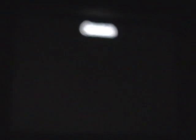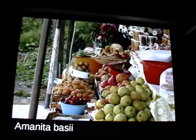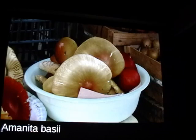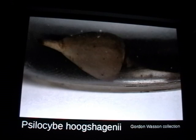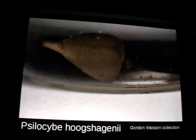Then I went to Oaxaca — a really cool place with so much nice foraging. They have all these awesome fruit stands, and over here they were selling Amanita basii. If you go to Mexico, all the locals call it Amanita caesarea, but Amanita caesarea is a name from Europe and does not occur in North America. Amanita basii is the correct name for Mexico — huge, super popular with the locals. Here's some Psilocybe cubensis with a really strong acute umbo. This was collected by Gordon Wasson in 1959 — I found it at the ENCB Herbarium in Mexico City, preserved in alcohol. It still had the same color and shape, looking almost just like the day it was picked.